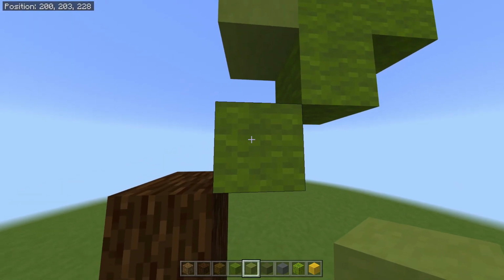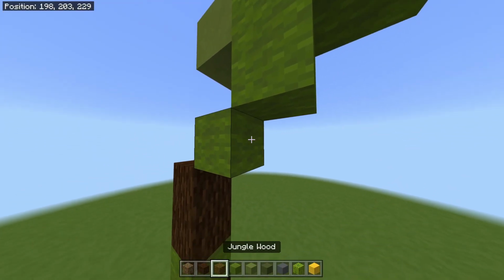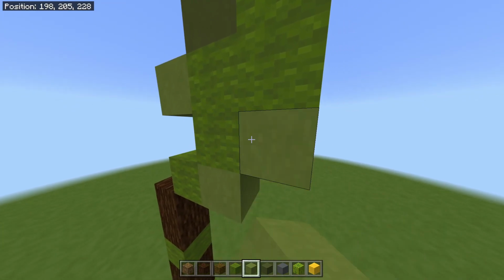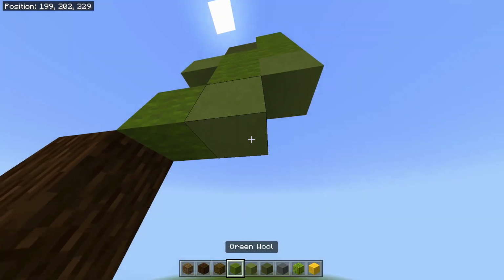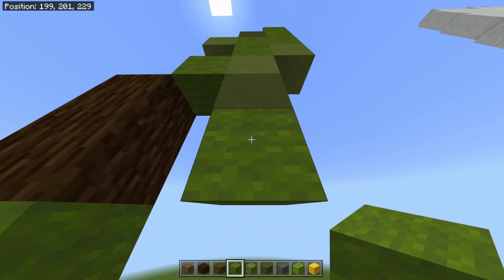Come to this green wall here, and to the right of it, you are going to place a lime terracotta with a lime terracotta going diagonally up to the right. Go to this first lime terracotta, and underneath it, place a green terracotta with a green wall below it.